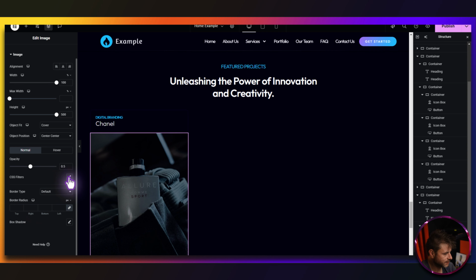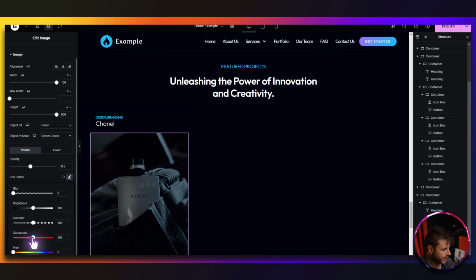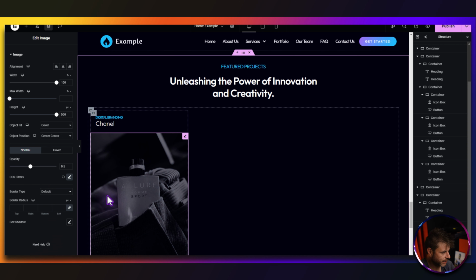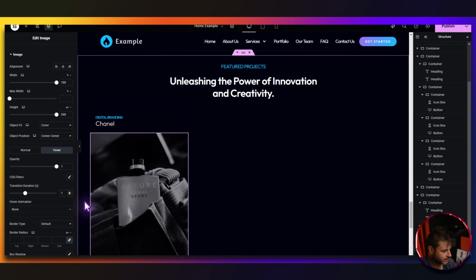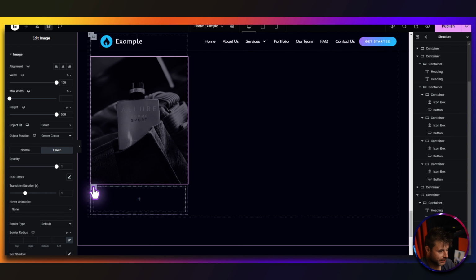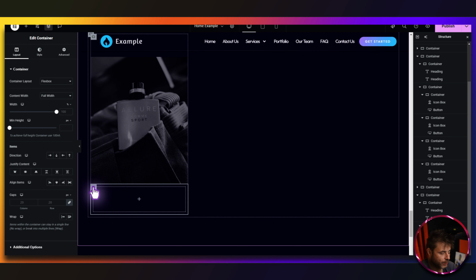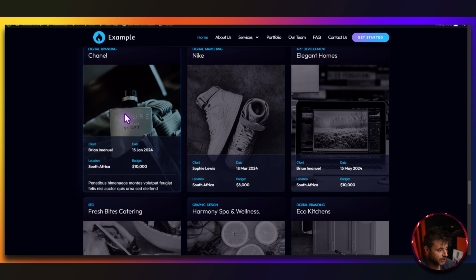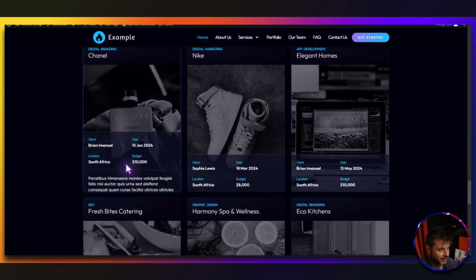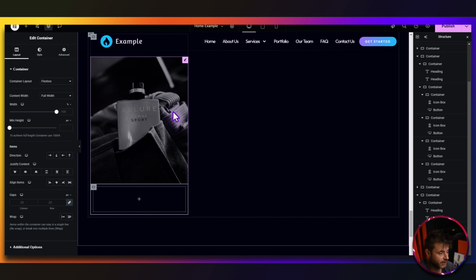Then here in CSS filters, we are going to take down the saturation, so it looks like that. Then in hover, we're going to put the opacity to 1, and then the transition speed at 1 second. So it's going to do this. Okay, now we're going to go do this container. Now, what we should do first before it gets very tricky is we're going to do everything inside this container before we actually do this container, because we are going to be doing this. So you don't want to keep on working in it, and it's going to go up and down, up and down. So let's do that.